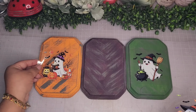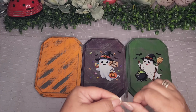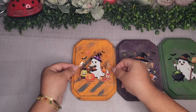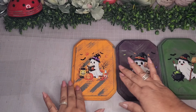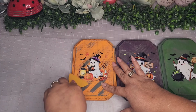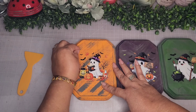And now that same packet had these cute little ghosts. The others were a little bit more spooky. These were a little more cutesy ghosts. This particular one had some little pumpkins, so it kind of had an orange theme. So I decided to place it on this orange one. Here I'm just going to scrape it well, and then remove the carrier sheet.